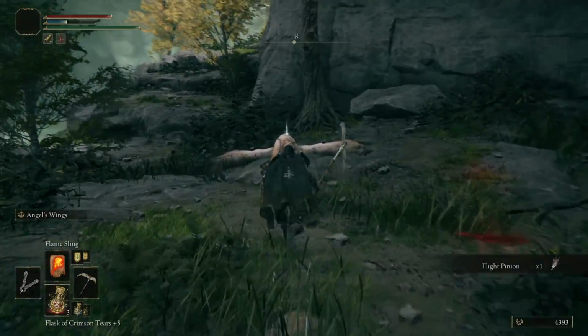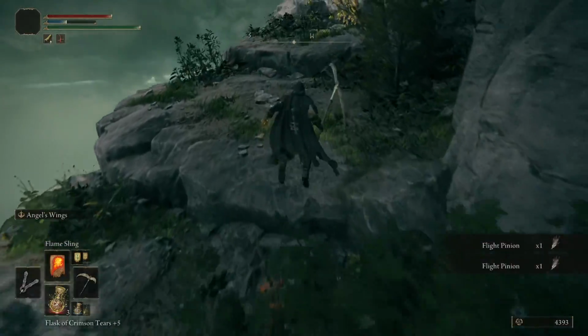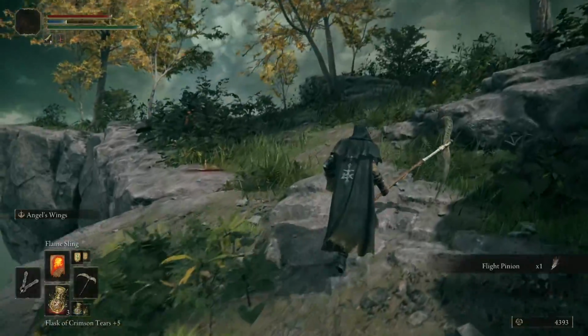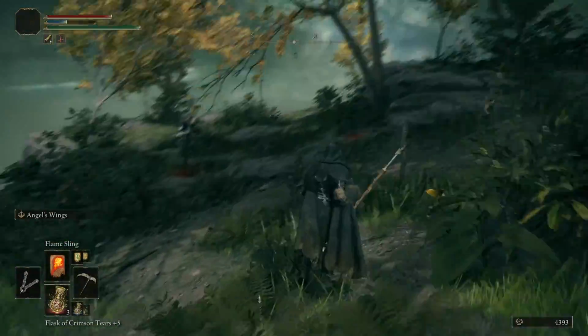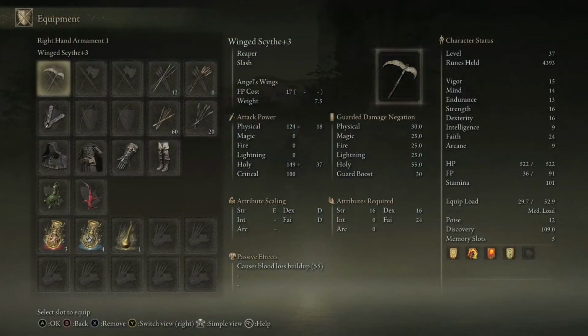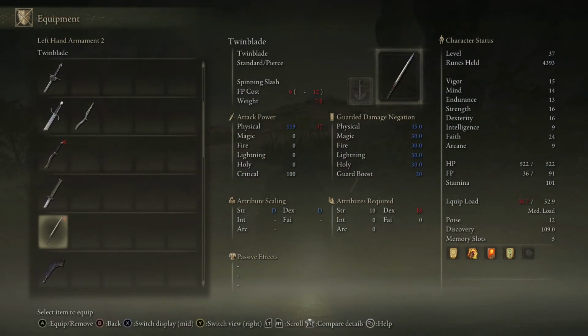And I think I remember all the secret areas and stuff too, because there are a good bit of them. Do I have a bow anymore? I do not. Let's put it on real quick.